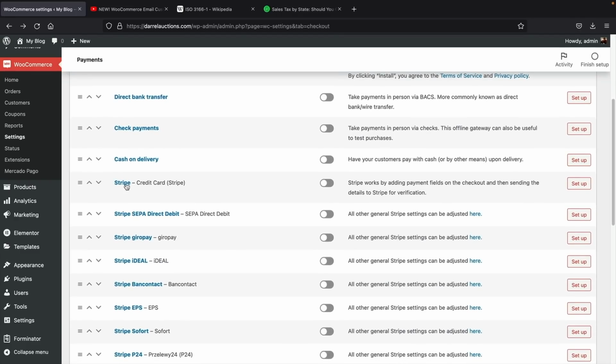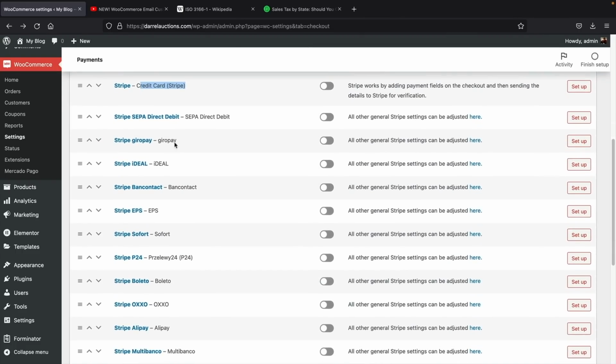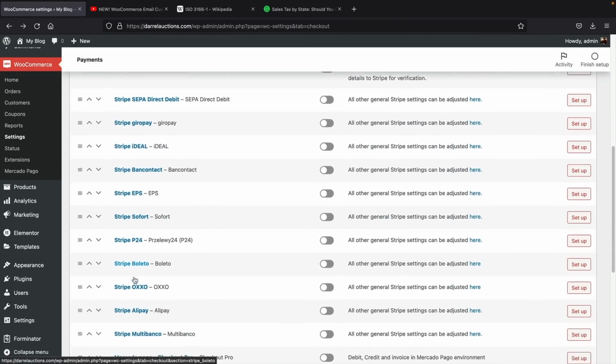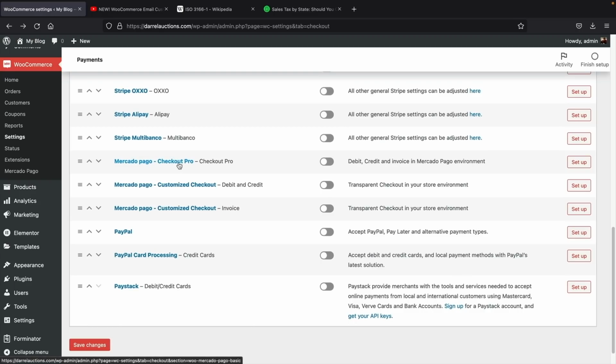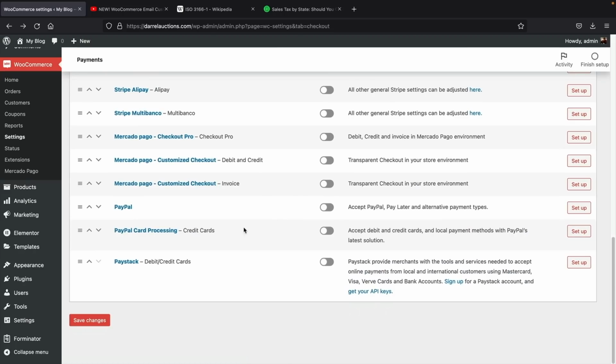But here we have the Stripe credit card. This is the one that you're going to turn on. Now, Stripe is a free service. It does not cost you anything whatsoever. They also have these other branches, but I'm just not really sure where these are from or what they do. This is actually the Mercado payment. So if you're from South America or you're from Brazil or any of those countries, you can go ahead and turn on the Mercado Pago plugin, and this will allow you to take credit cards and debit cards in South America. And then also Paystack as well.